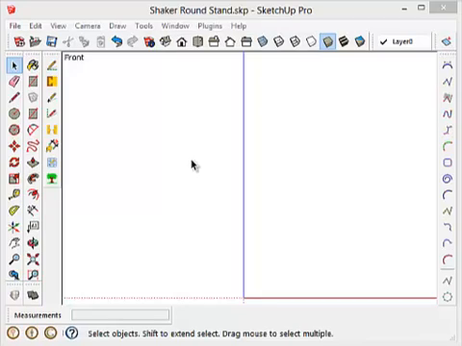Good morning. This morning I'm going to show you how to use SketchUp to convert a 2D drawing that you might find in the book, like the one mentioned in the write-up, and create a 3D model. And once you have the 3D model, you can use it for dimensioning and creating shop drawings, and also for creating full-size templates that you can take in the shop and trace and cut pieces out.